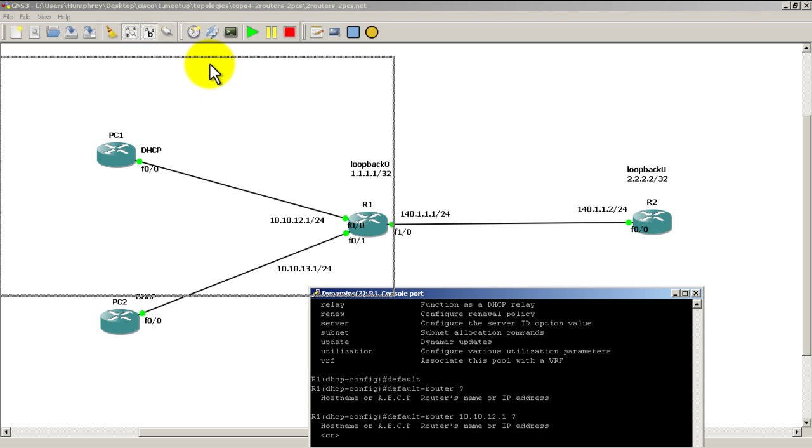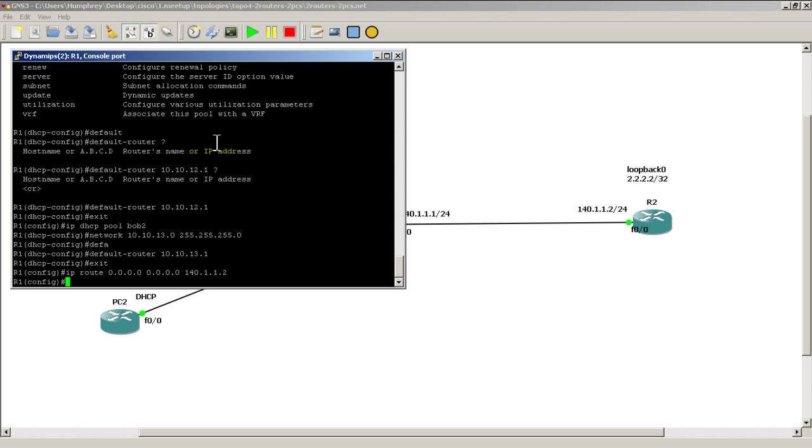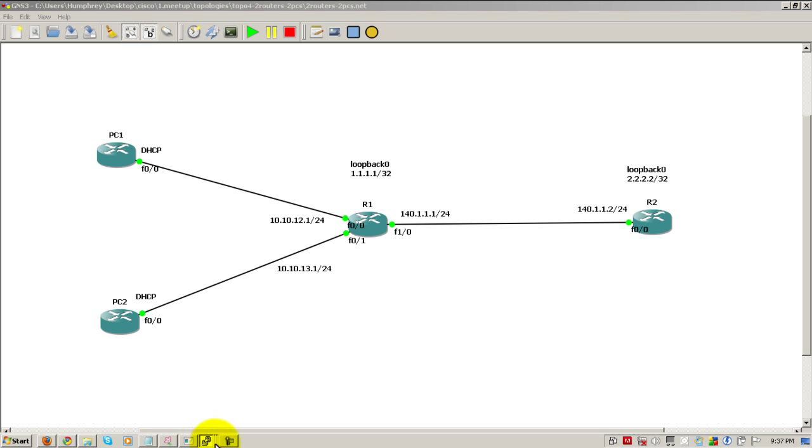The way we're going to do that is to use a static route. Pretty simple: IP route 0.0.0.0, another set of 4 zeros, and a next hop of 140.112. And we'll hit enter. This is generally the same thing as you will see on your home Netgear or Linksys router. You'll just have a default route pointing out to your ISP or other provider. Okay, so we've got a default route from router 1.